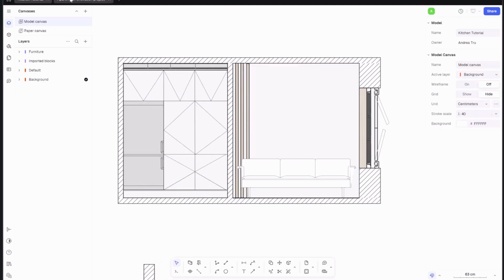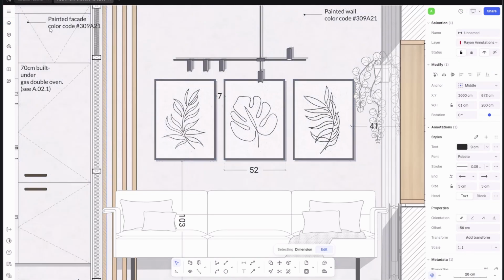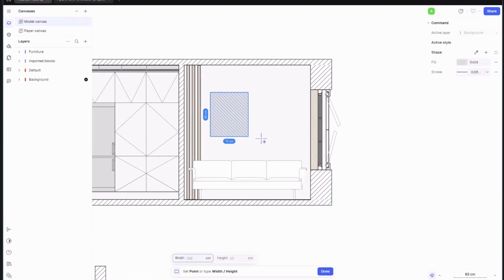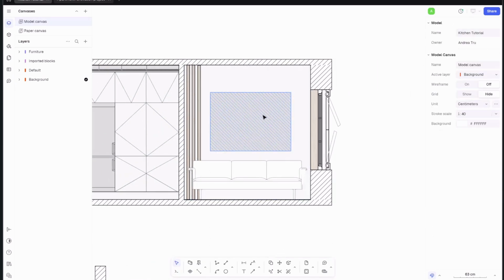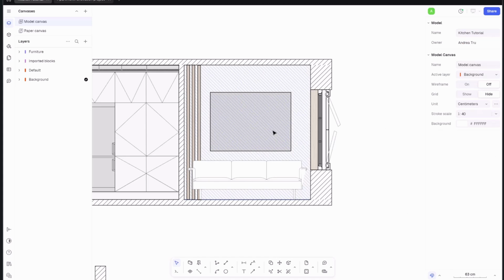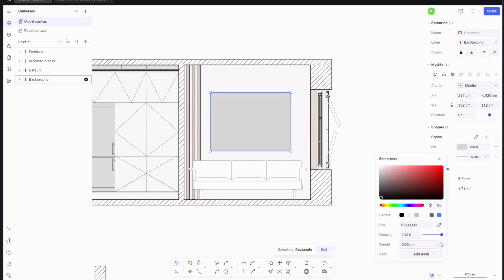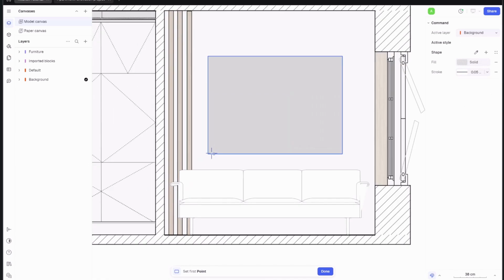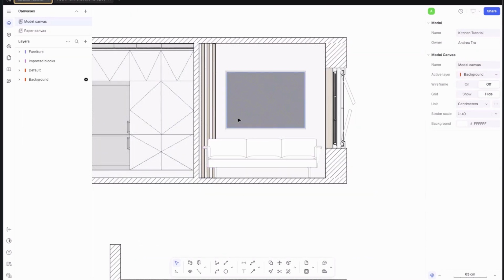Okay, so next is the art. So we have something like this. We can use rectangles again to create something like this. For example, I'm gonna do one, and now this one you can make a little bit darker, and you can use that as a frame, and then maybe you get rid of the stroke for that, and then you can do another lighter one. And then you can do another one.